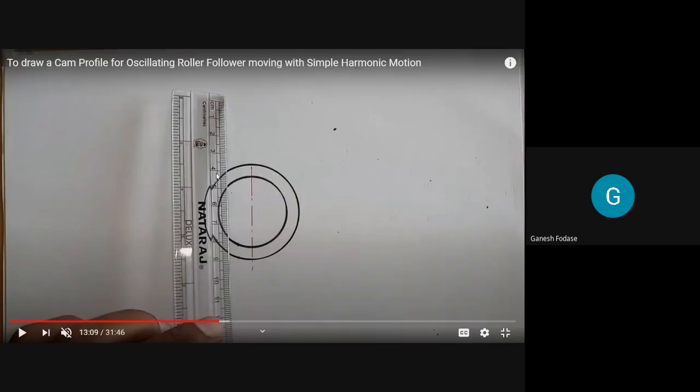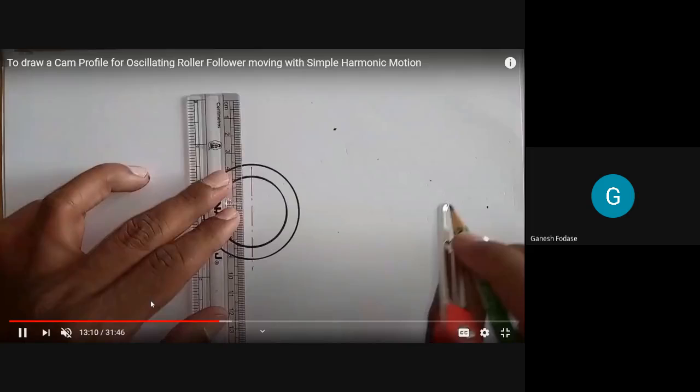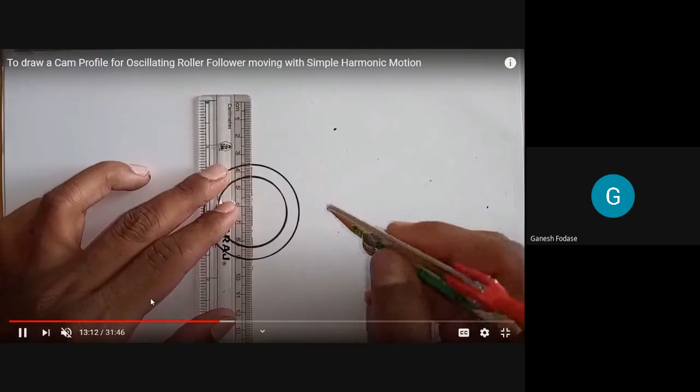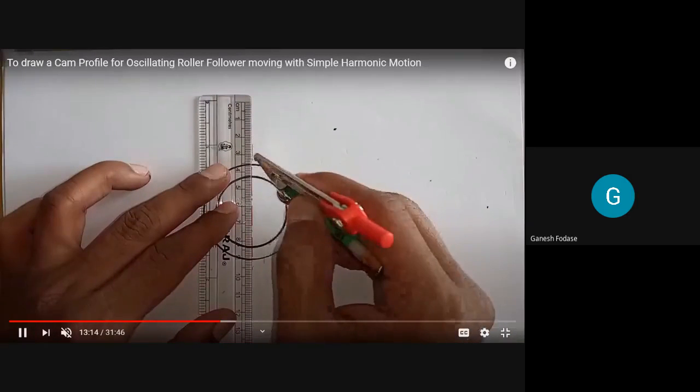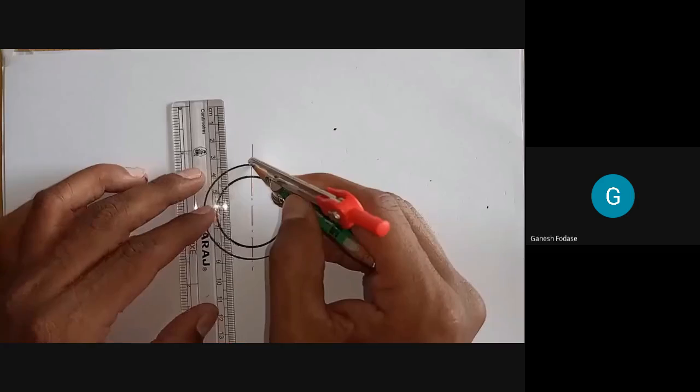Now, as it is a radial follower, the follower's first position must be passing through the cam center. Let's say this one is the cam center. So the first position is here. It starts from 0. It depends upon the rotation of the cam, whether it rotates clockwise or anti-clockwise. So again, repeat, it is the same. If it rotates clockwise, then I have to divide this cam in an anti-clockwise manner. If it rotates anti-clockwise, then I have to divide in a clockwise manner, and so on. So likewise, we'll divide that into theta O, theta D, theta R. But remember here, we need to divide the prime circle, not the base circle.